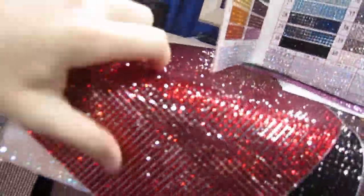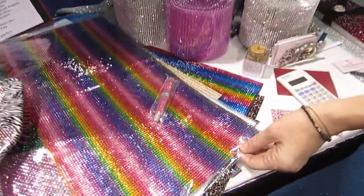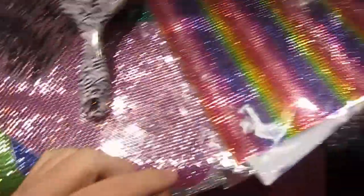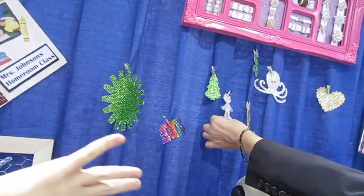What would you call it? This is — we pour this — it's rhinestones basically, and you pour it into a mold and then it's baked. But the smaller, thinner ones — the 3mm's — you can actually cut with the Cricut. And you can do all different kinds of shapes, so all these have been cut with the Cricut — the letters.